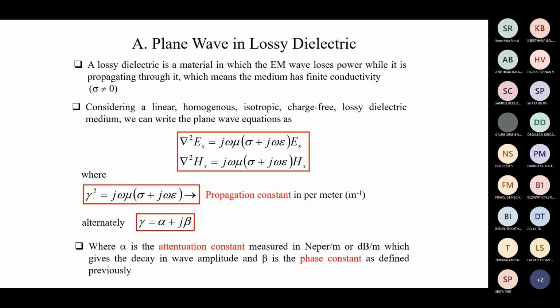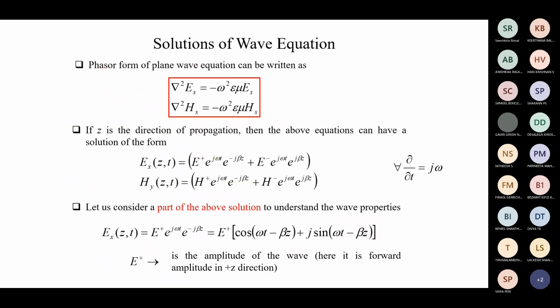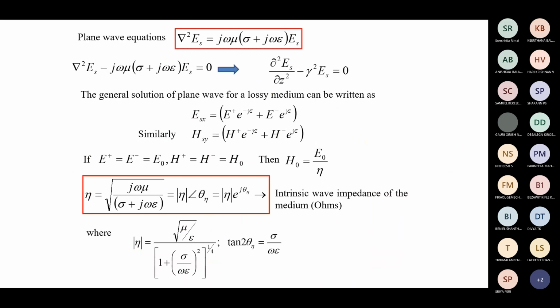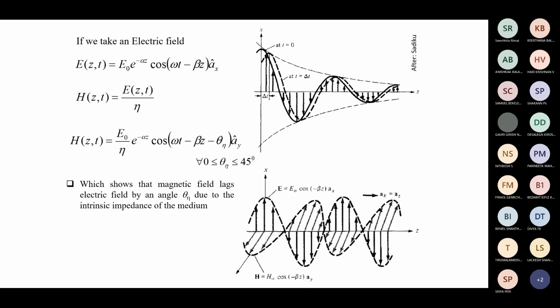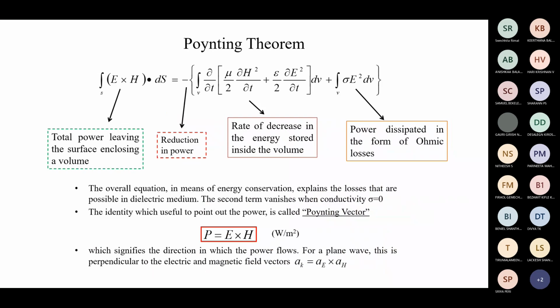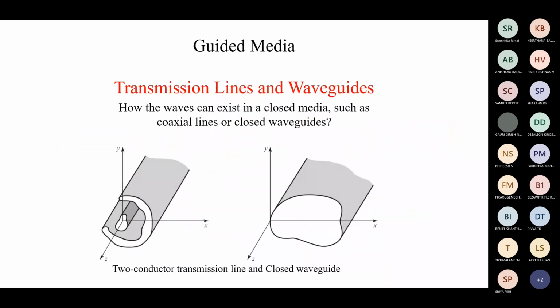There are so many possible things you're supposed to understand: if this is the box, it depends on the way we excite it, when we give the signal, when we give the electromagnetic wave from here, from the center, from this edge, or from this corner, like that. So there are so many possible ways the wave can propagate inside. I believe all of you can understand that. So this is what you have to keep in mind when you try to understand the wave equations of a given electromagnetic material. There are so many descriptions we have seen, as well as calculation of power, all these things.